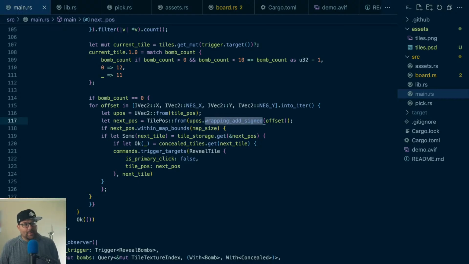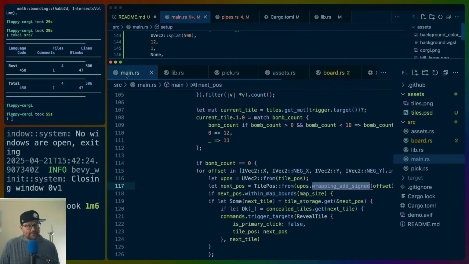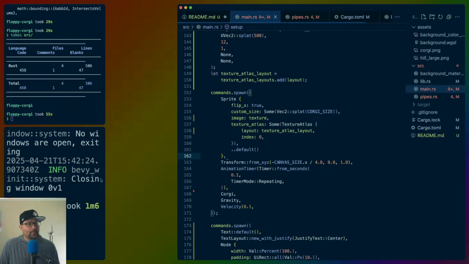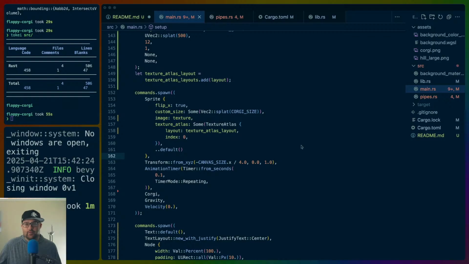You pause wrapping add signed, right? And within map bounds. So if you use a U32, you have to check, is the only thing. If you use an I32, you don't necessarily have to check, but you have to make sure that your tile access or whatever grid system you're using can handle giving back a value that is outside of the map, right?